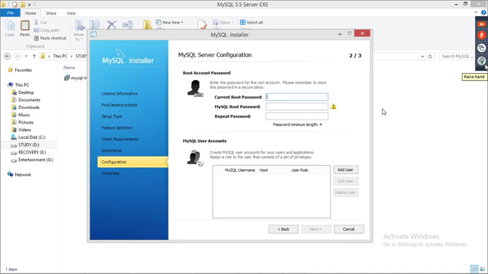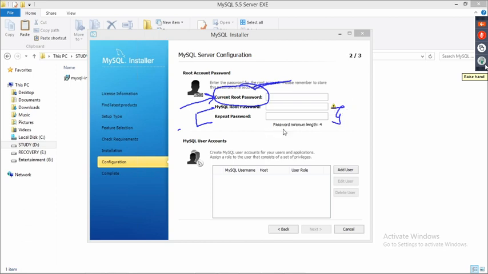So guys, here, what are you getting? Are you getting the current password? I guess you will not get the current password thing, right? None of you are getting the current password thing, right? You are just getting MySQL root password and repeat password. You should get these two things. Yes, all of you are getting it, right? Yes, you should not get it, guys.